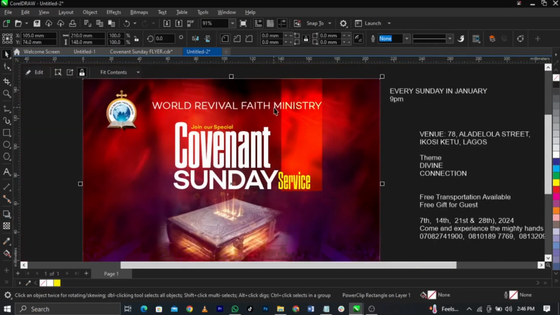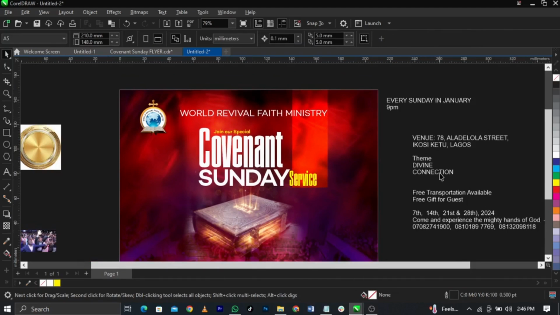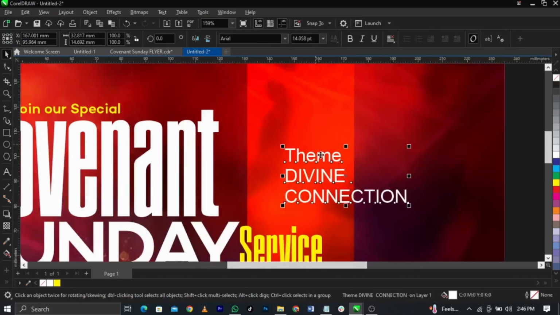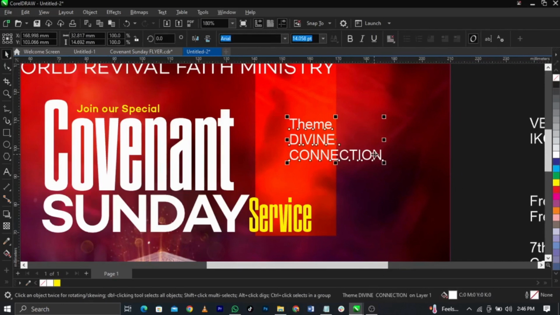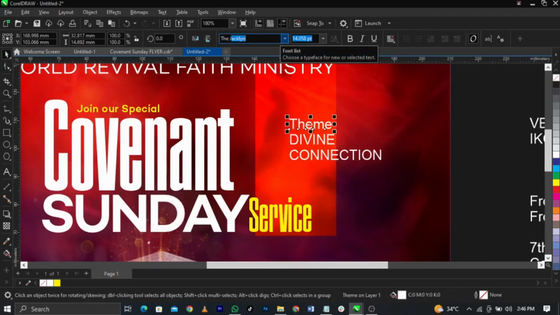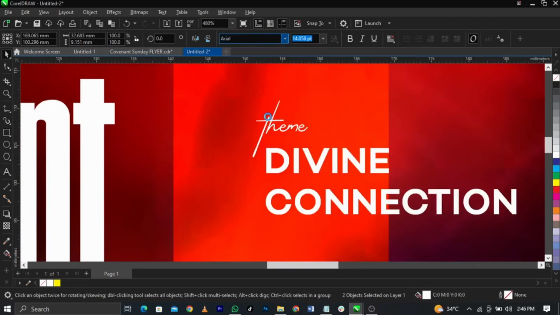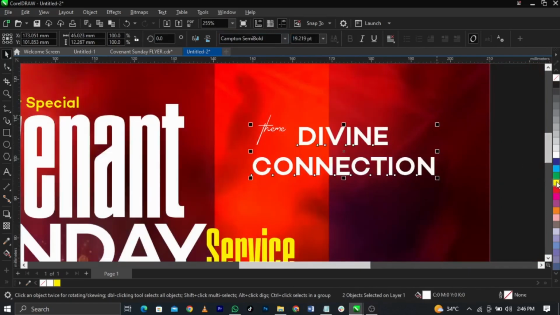So the next thing we're going to do is let's bring this one forward also, shift page up. So what we're going to do now is I'm going to cut the theme, which is divide connection. I'm going to paste it just right here. So now mostly we're making use of a lot of text here, so we're going to just know how to navigate that. All right, so now I'm going to change the font of this to the Jacklyn. All right, then I'm going to use small letter for the first letter. All right, so this one we're going to just use Campton book for it. All right, so we're going to make sure it is centered. So we're going to scale it up just right here, give it a yellow color.